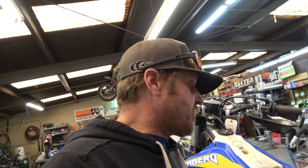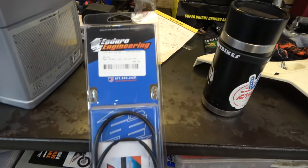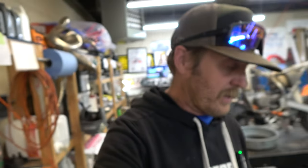Anyway, super easy on these because it's already got lights, obviously, front and back, but right here it's got a little pigtail set up just for a brake light. And if you buy this from Enduro Engineering for $49.95, it's got the hydraulic switch and the harness to plug into that. So it's super easy. No wiring involved, just plug and play.